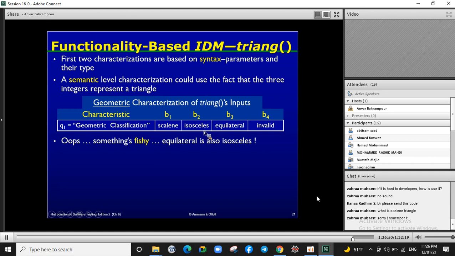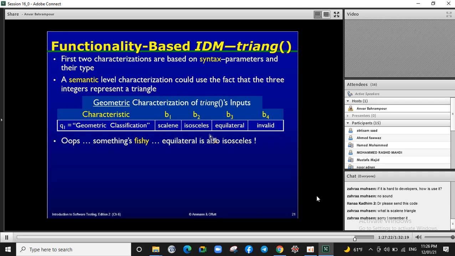So all equilateral triangles are also isosceles triangles. So the disjointness property is not held for these 2 blocks, and the intersection of these two blocks is not empty.